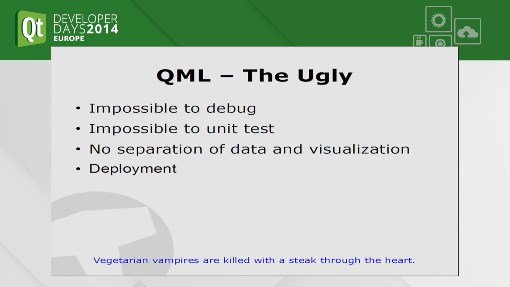But the really bad one, that's the no separation of data and visualization. That is the one that for me is the worst decision Nokia ever made while they had control of Qt. And this is where you come back to the story of how they built software. Because they didn't care about making maintainable code. They just threw it out, made some new. We have to do this.